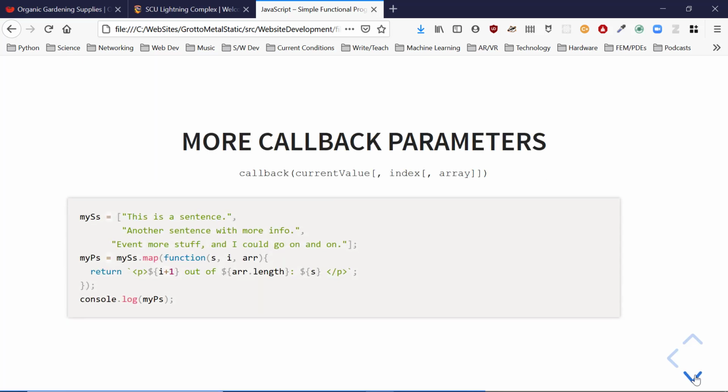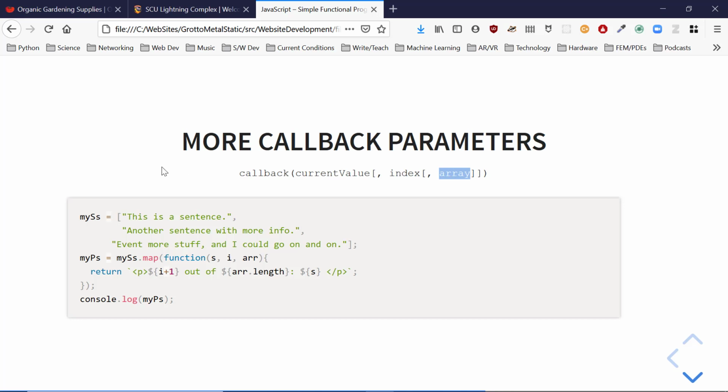which element I'm in the array and such like that? Oh, you mean like, say we wanted to produce a bunch of paragraphs and put a little indication of which number that paragraph is out of whatever? Ooh. So additional parameters that this function can take are the current index, as if we were using a for loop, and we can give it the total array.